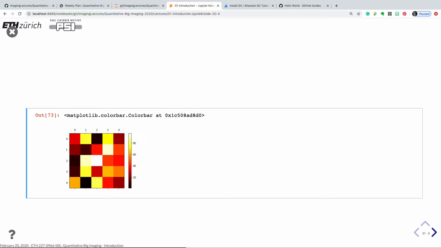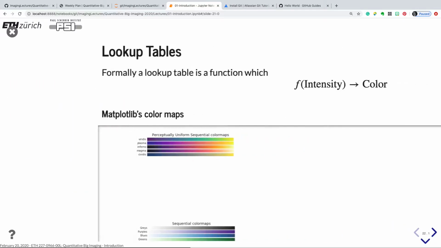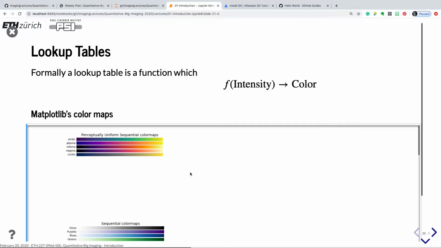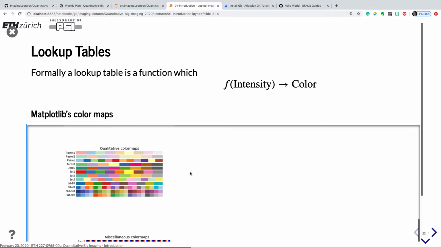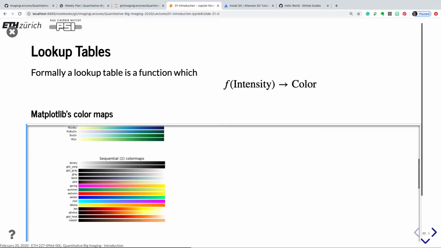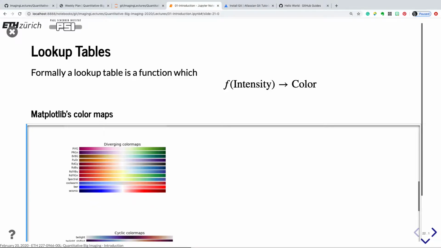Another one that is popular is the so-called hot map. It's going from black to red to yellow to white. That's pretty useful, actually. And then if you go in Python, you can see that there are a lot of different color maps. Some are continuous. Some are diverging. So if you have something that has a positive and negative side, these can be useful. Just make sure that you have the midpoint in the right place. So you have to scale the data symmetrically.